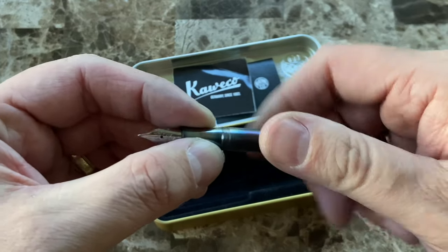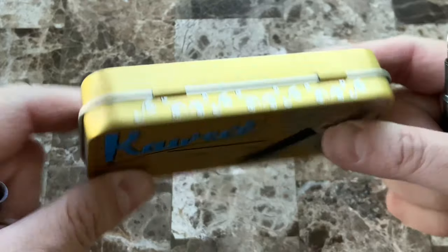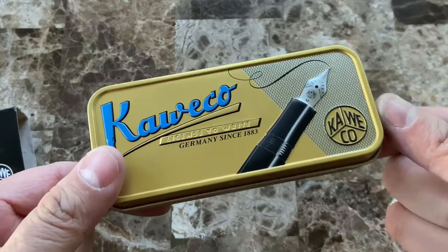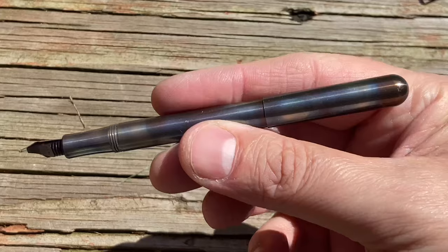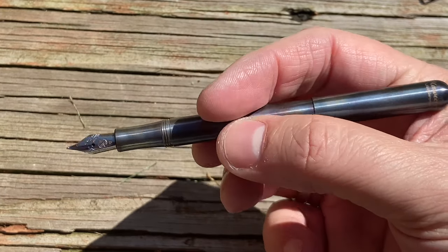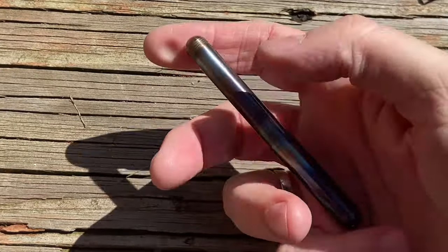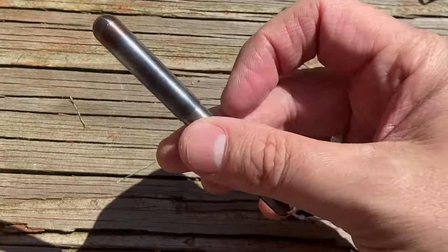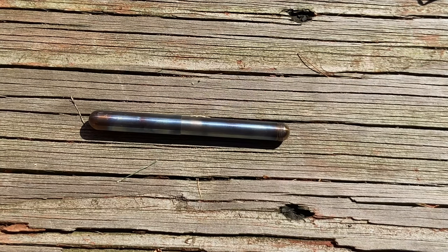It's an absolutely brilliant pen with absolutely beautiful packaging that you can upcycle and use for many things, not least of which is as a pen case. This is the Kaweco Lilliput with the fire blue finish. It has a gorgeous medium nib. If it's not the smallest fountain pen on the market, it's certainly one of the smallest. It is the tiniest pen that I own. The next largest is the Waterman 52 and a half, which I think is quite small — this is really small.